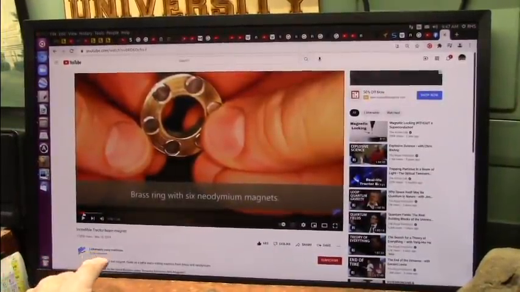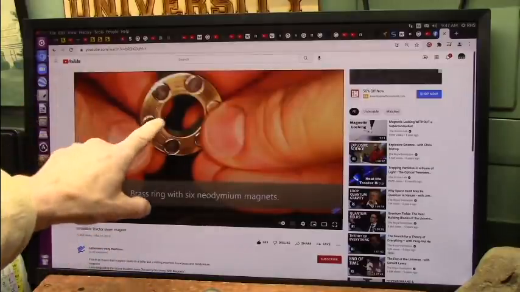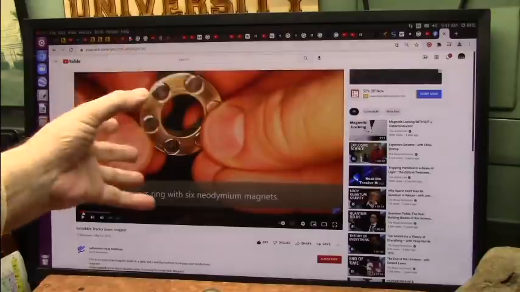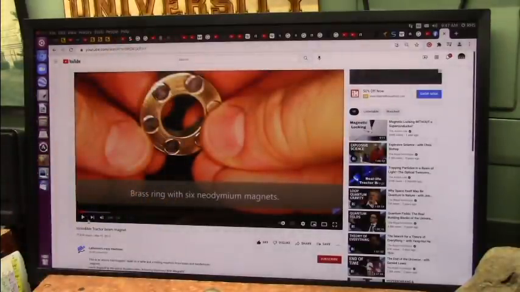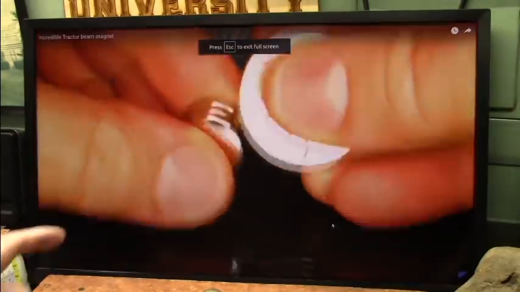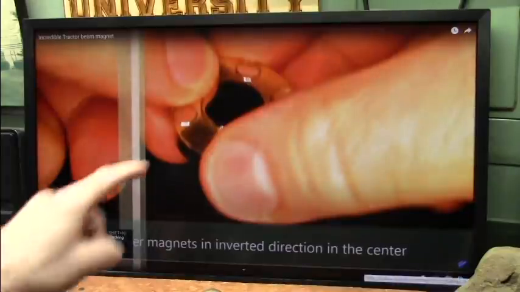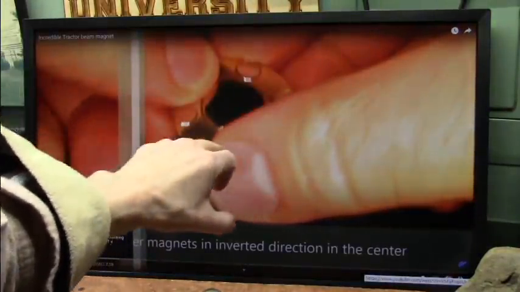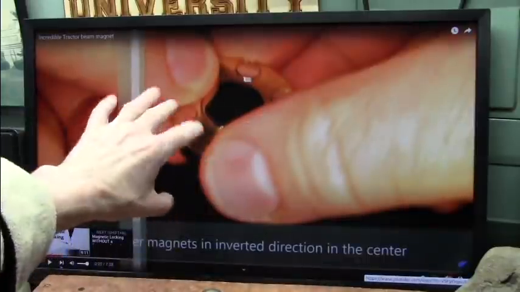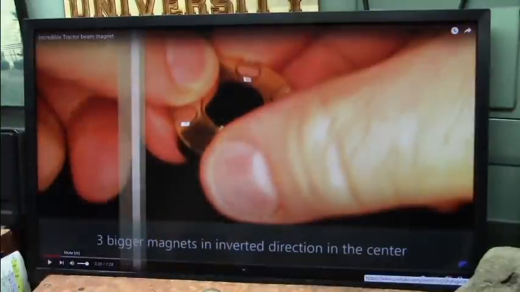This is Lathamon's crazy machines, unbelievably fabulous. Incredible tractor beam magnets. This is going to be the nucleus of his atom, and it's going to have positive and negative, that's the dipole nature. This is exactly how an atom works. So you see what he did? He's putting that backwards in the center. He's got a dark core and then all his electrons on the outside. So he's got a positive core and electrons on the outside. That means he's going to want to attract another electron into the center. But these electrons say no, no, no, no. You can't get in here. You just stay that far away and it's okay, but you can't get closer. We're the guys that are hugging up to the dark matter.